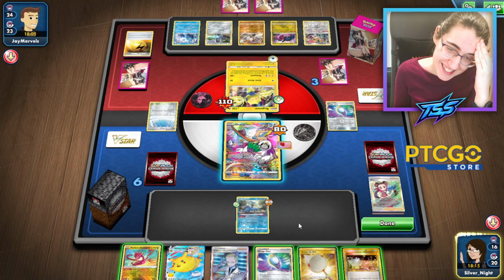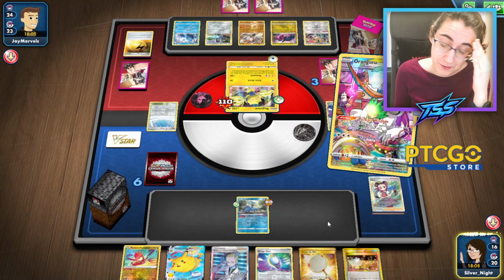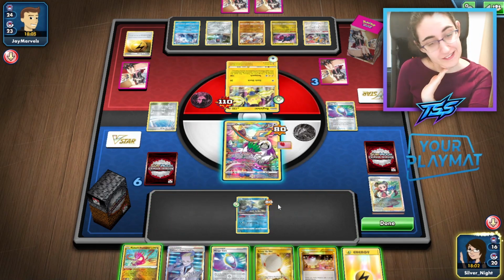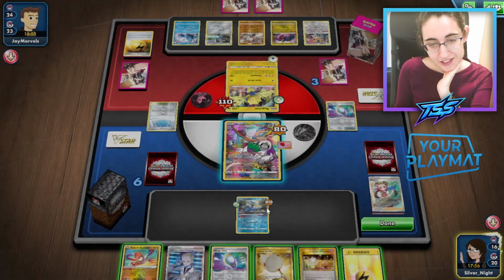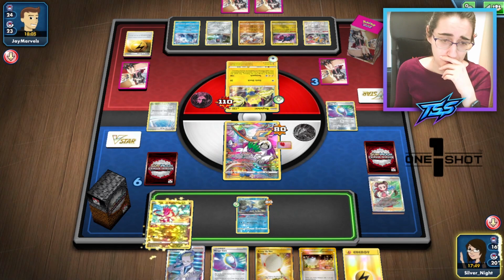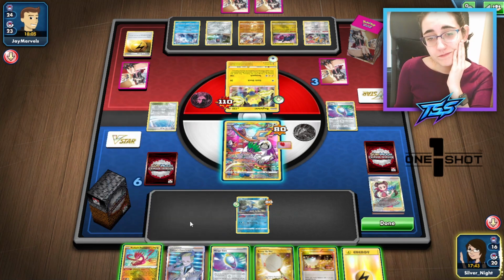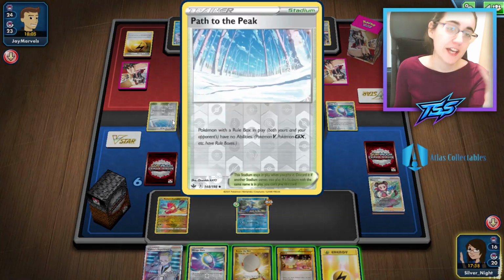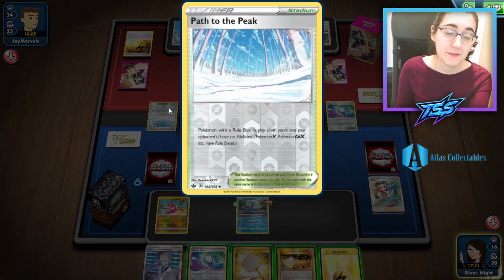Okay, well, we are still in such a bad situation. So I'm going to use Primate Wisdom. I will put the Flying Pikachu back into my deck. And then I think that what I need to do is to play down... Okay, so this dies, so everything dies, basically. Everything dies when he uses that. So I'm going to use Radiant Eternatus. And okay, I cannot even do anything else. Oh, that's true, that sucks. I forgot that the Path to the Peak was there.